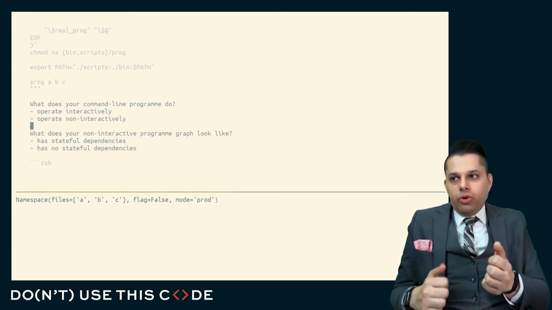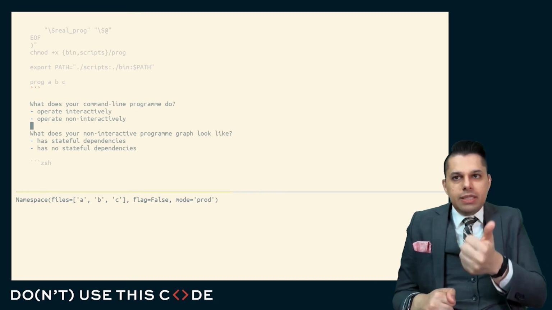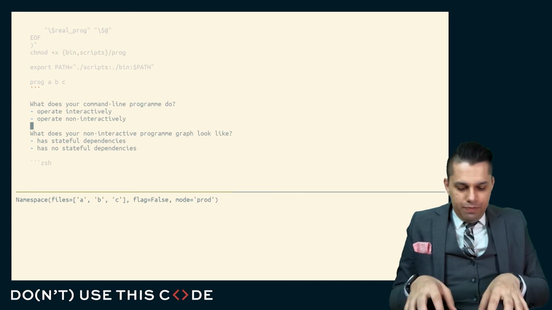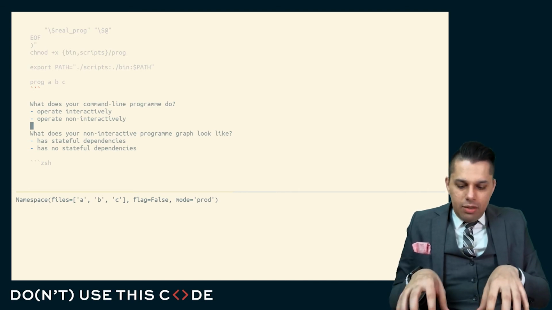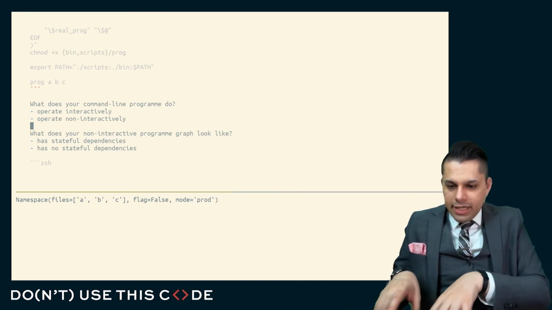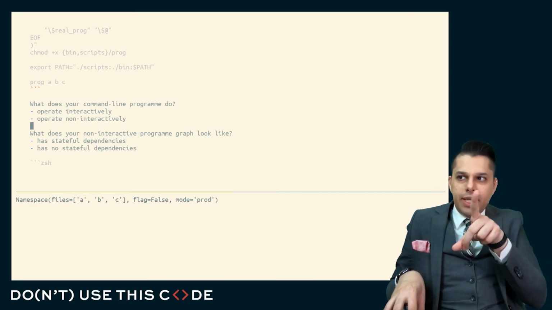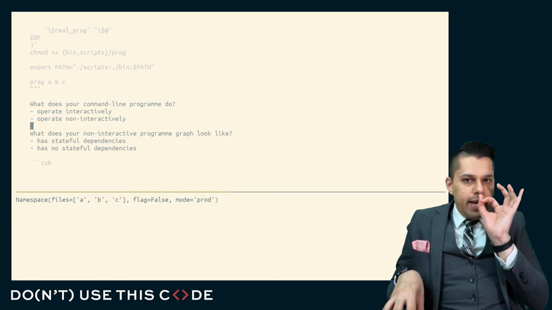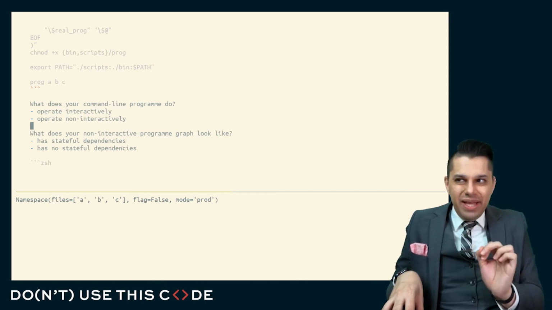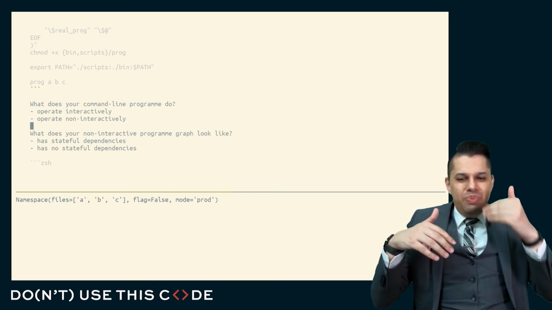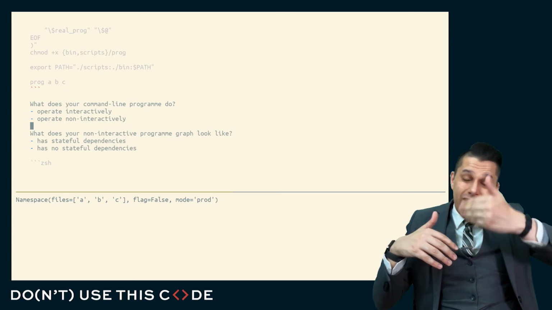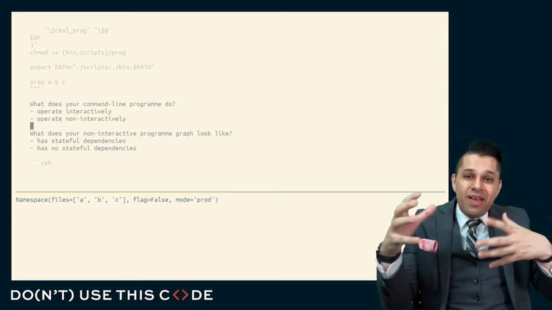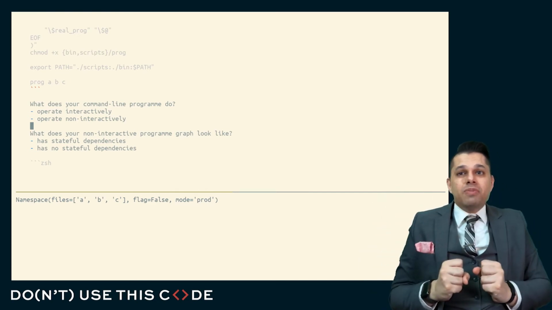A non-interactive program could be said to have stateful dependencies, or it could be said to have no stateful dependencies. And I'll give you an example of either one. Stateful dependencies would be a program which does something, then looks around to see what the state of the world is, then does something else, and looks around to see what the state of the world is, and does something else. An example of that might be a workflow system like make. It builds something, then maybe checks to see that thing's built, and then builds the next thing, checks to see if it's built, and then builds the next thing. If it somewhere fails along the way, it stops running.